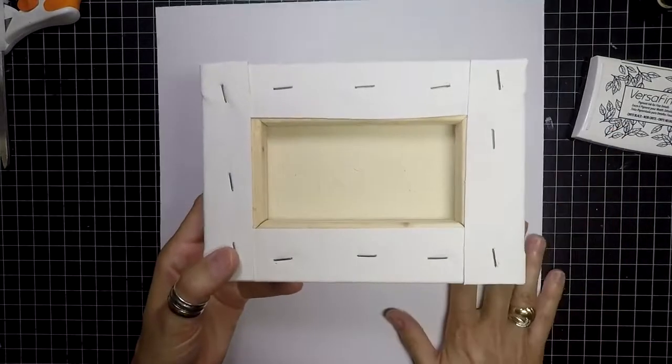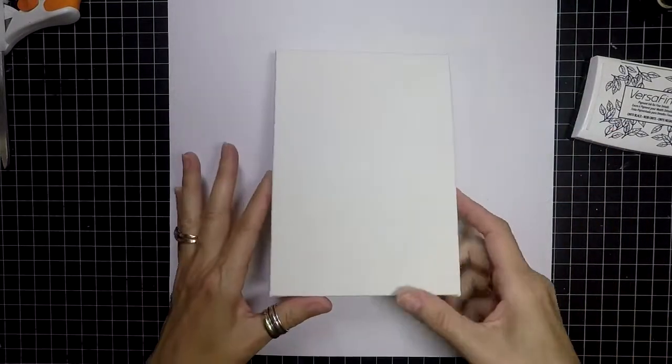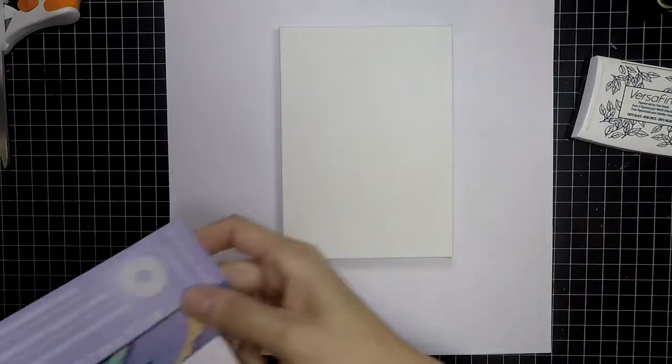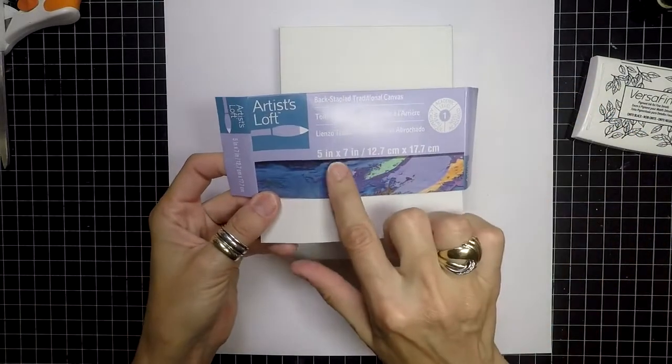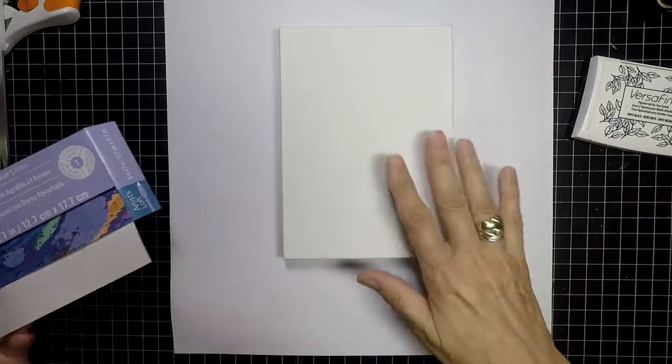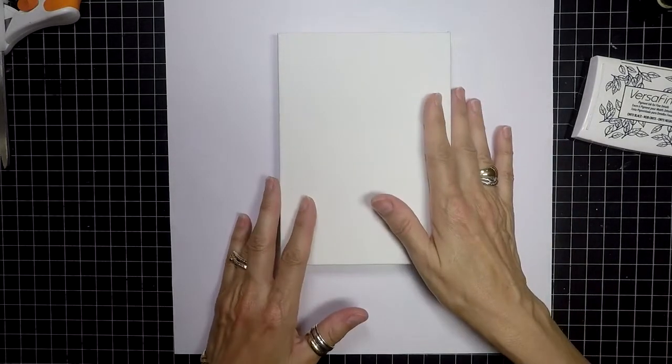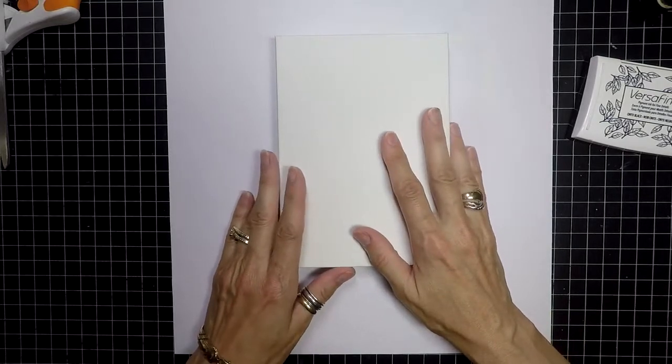This is a canvas. I purchased this at Michael's, and it is an Artist Loft 5x7. And I gessoed it with white gesso just to give it a base. And I'm going to use this as my foundation.